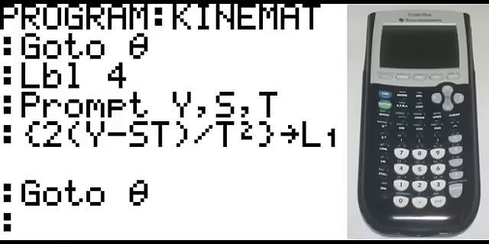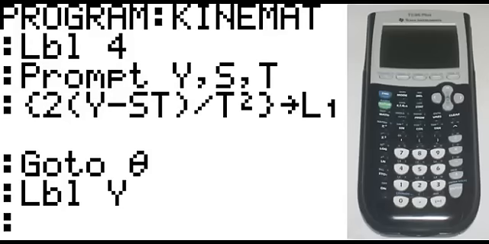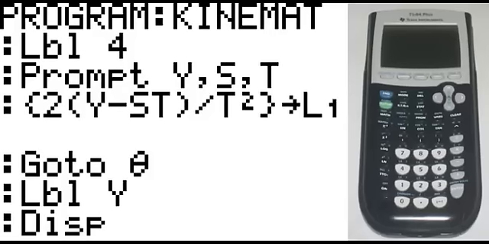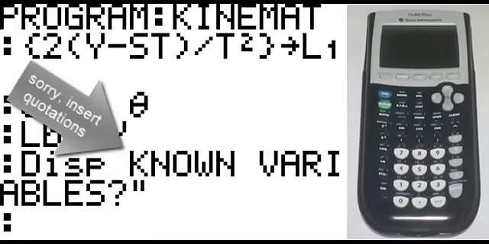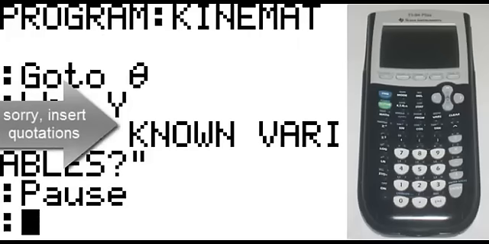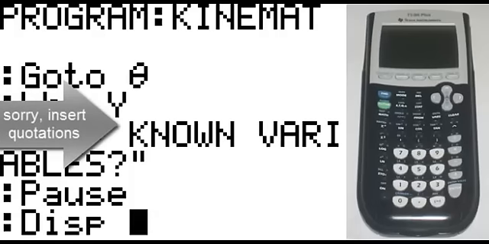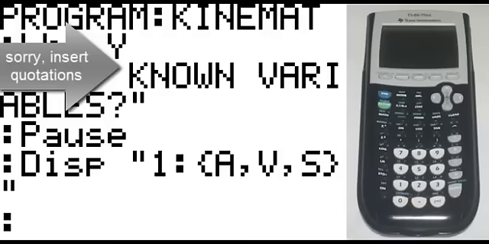Now we're going to get into the Y section. We're going to do Program 9, Label Y. The next line, Display, again, "known variables." It's going to repeat itself quite often. Then the next line, Pause. New line, Display, in quotations, 1: (A, V, S), end quotations.